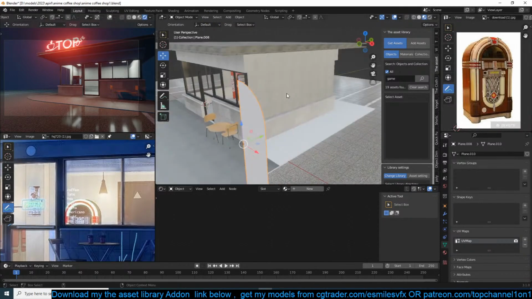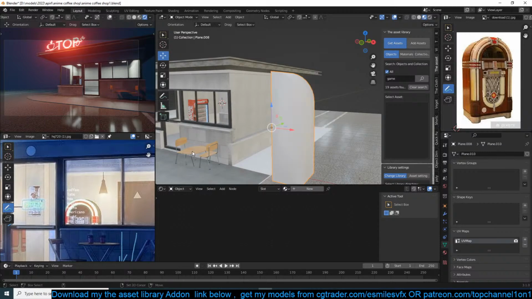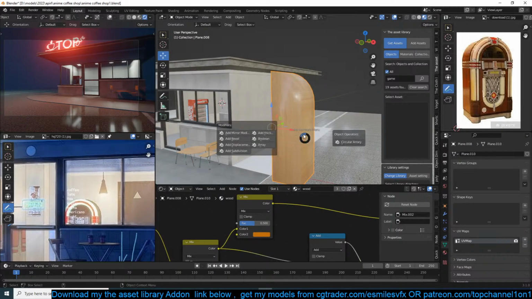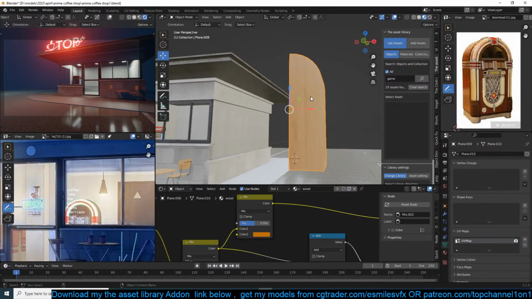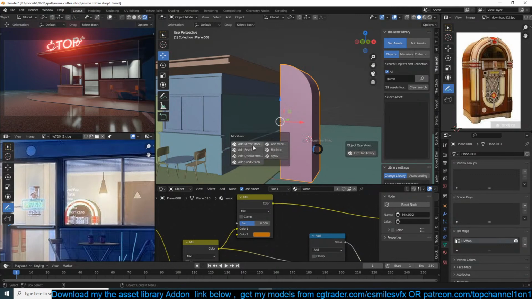And just mirror that. Going to use the same mode, auto smooth. Auto smooth like that. Let me turn on random colors maybe. Let me use a mirror.